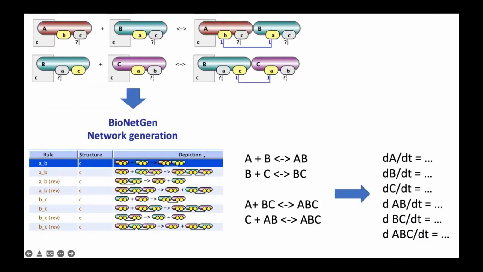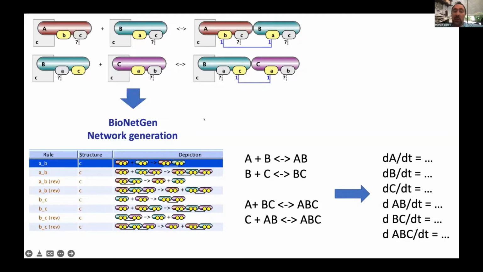So now, completely in a nutshell. I will have 2 slides and then I will open it for questions. So 2 rules in Virtual Cell would be written like that. It is a graphical user interface. So we have a molecule A that has 2 sites, B and C. We have a molecule B that has 2 sites, A and C. And we have a molecule C that has 2 sites, A and B. And we have 2 rules: A can bind to B and B can bind to C. So A, B, we have a complex, B, C, we have a complex. And this is a very simple description of a model.